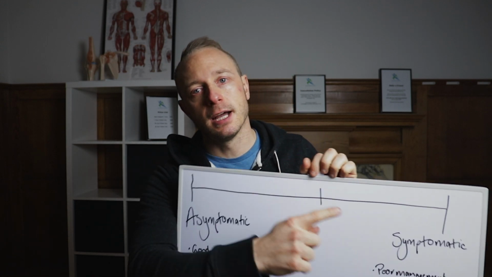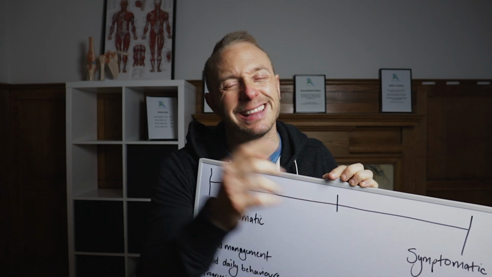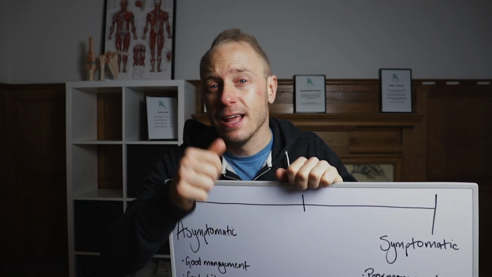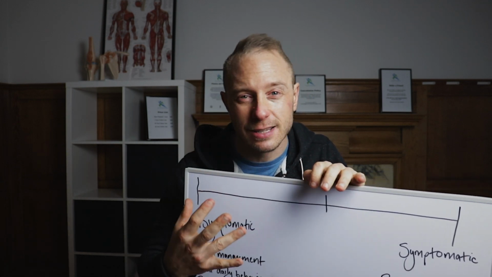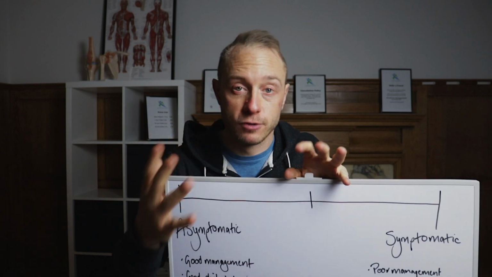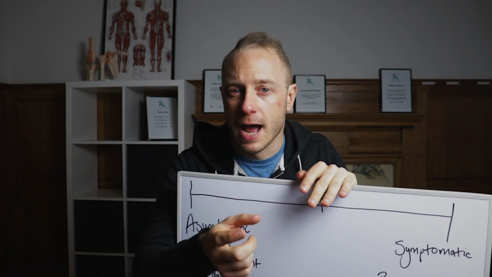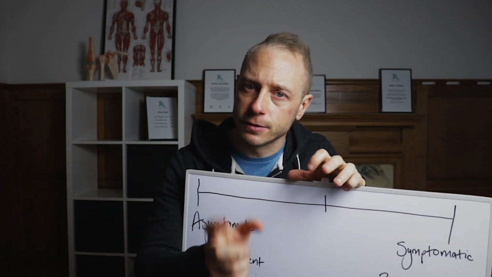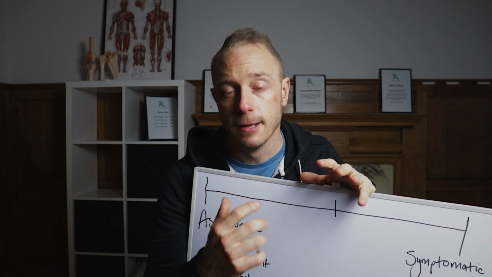So actually starting to identify when you're starting to slide towards symptomatic, that's really, really handy for us. You can then come back in here, treat it again, with a little bit of a tweak, possibly in terms of what you're doing exercise-wise or training-wise, like training volume, training load, and also what you're doing rehab and mobility to manage it. A little bit of a tweak in terms of that, and then we see ourselves sliding back down towards asymptomatic again.